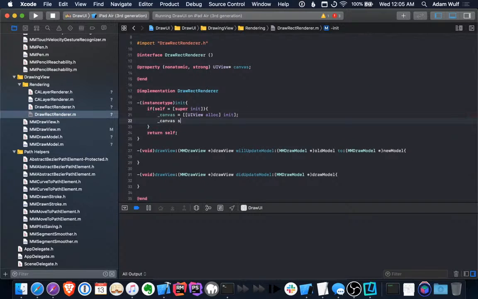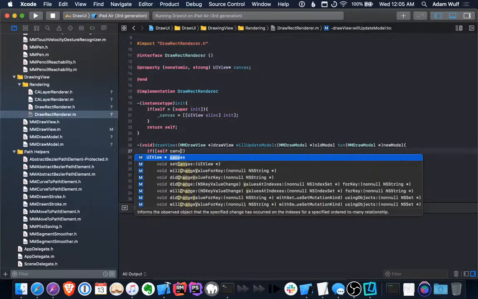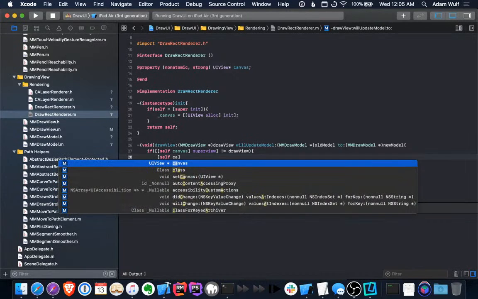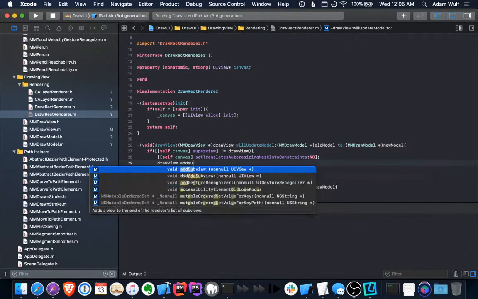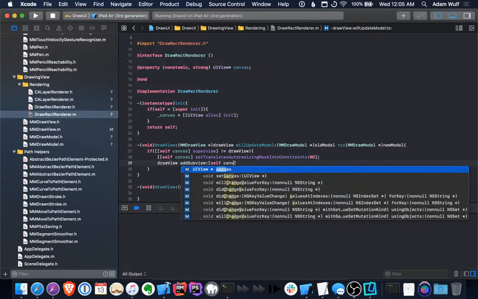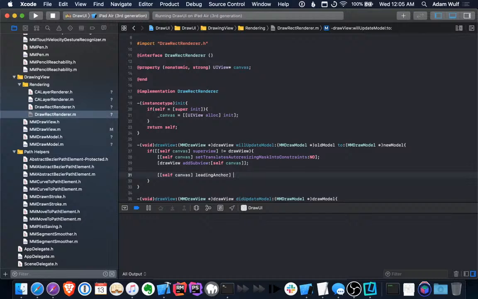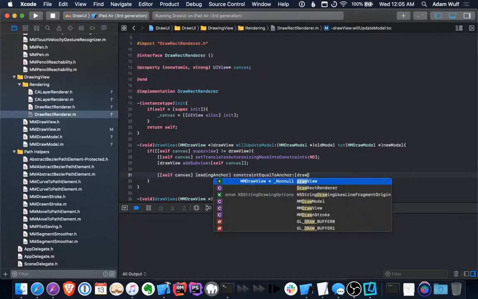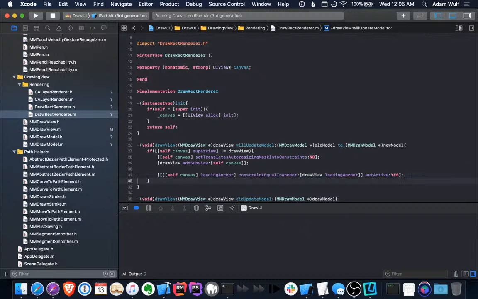Instead, if super view self canvas super view draw view, and leading anchor constrain equal to anchor. There we go, and we'll just stick it in there.